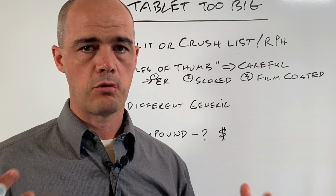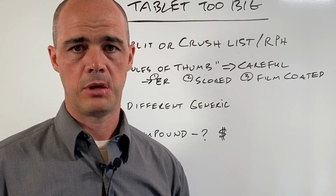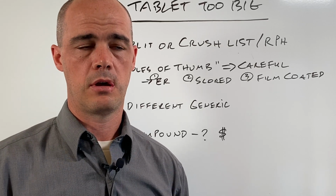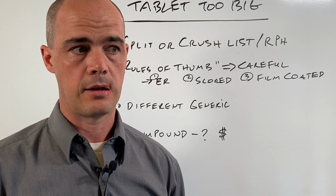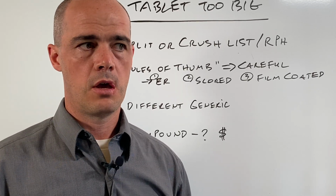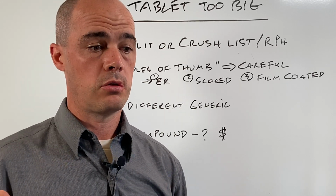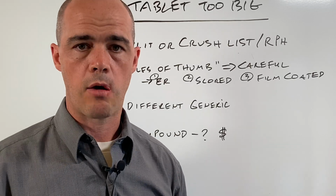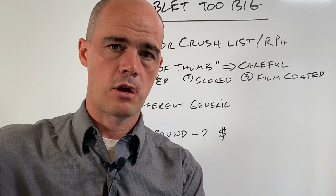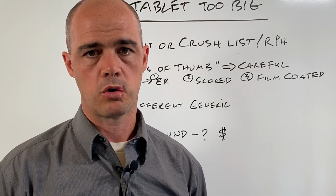Now, every pharmacy that's seeing this right now is cussing me out, because we don't like to order in different stocks for people for a whole bunch of reasons. But sometimes it's what's best for the patient. So, a good pharmacy will try to accommodate you if they can. But also know that a pharmacy may say, we're not willing to do that because we don't want this NDC, this particular drug on the shelf that we're never going to get rid of, and they may not do it for you, but sometimes it's worth asking.